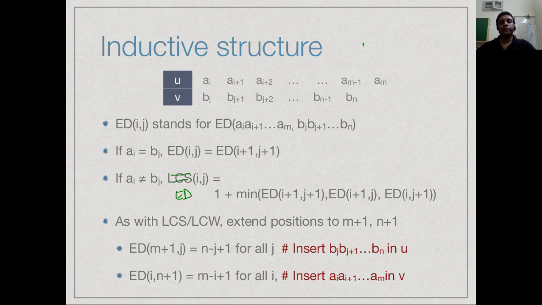So if I am looking at BJ plus 1 to BN, and on this side I have nothing, then what is the edit distance? Well, I have to basically insert this many letters. How many letters are there? N minus j plus 1. So the edit distance when u is empty and b is at position j is n minus j plus 1. Likewise, when b is empty and u is not, it's m minus i plus 1, because I have to insert all those letters. So this is a slight difference. It's not 0, but it's the cost of using up the letters which are missing in this word.